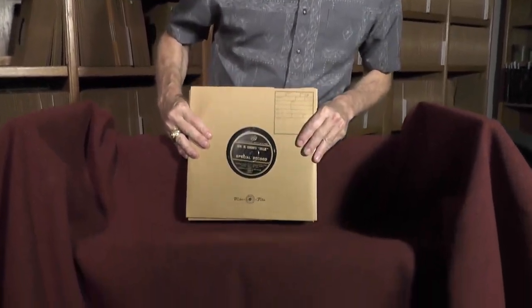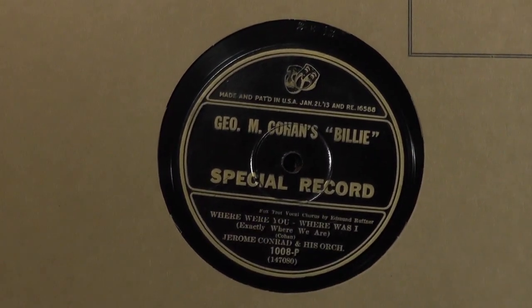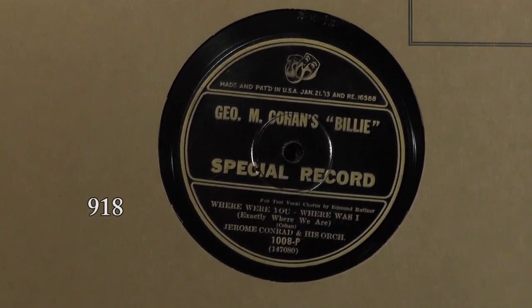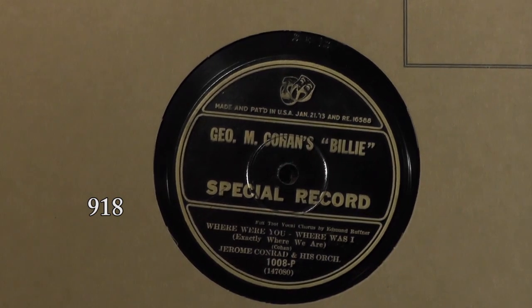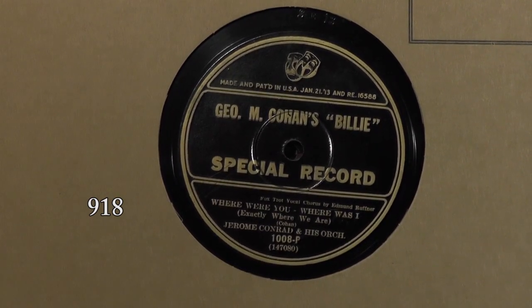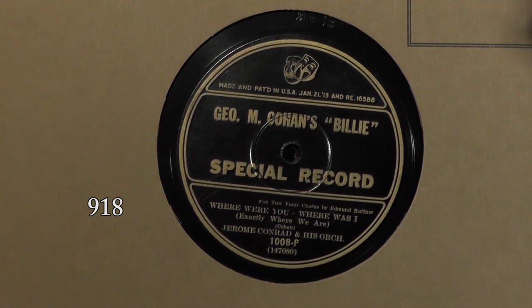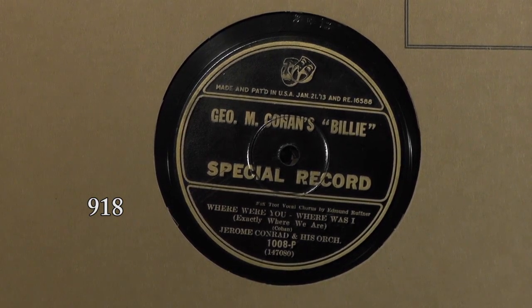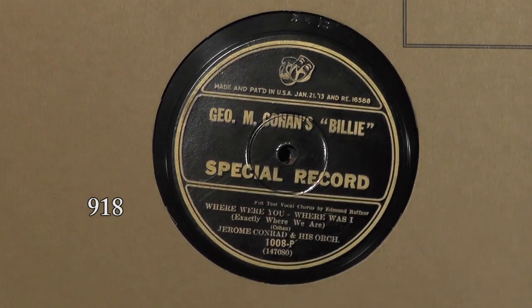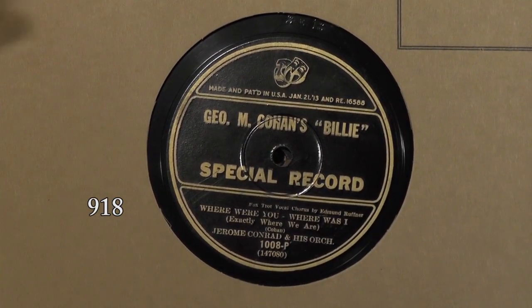Before we get to the label sections, we're going to breeze through a couple of other things quickly. We have a section of movie lobby promos on page 14. These are all pressed by Columbia — all 10-inch records. The artists involved in the music are not the ones that would appear in a movie. These are generally just regular Columbia recordings, oftentimes on the Harmony label series — Harmony, Velvetone, Diva — but they appear with these interesting movie promo labels.